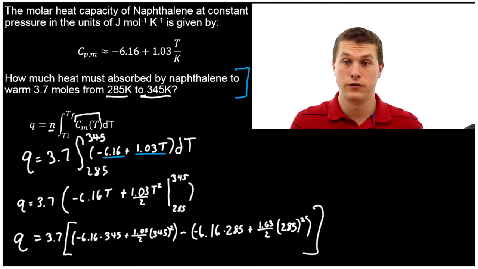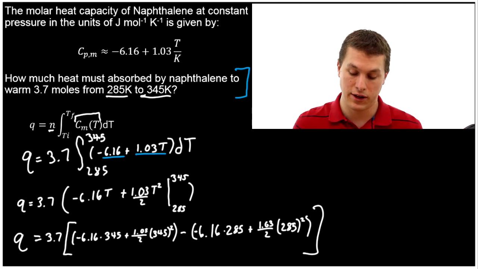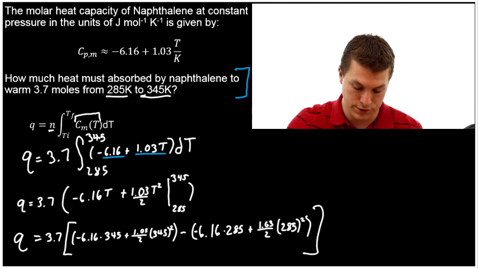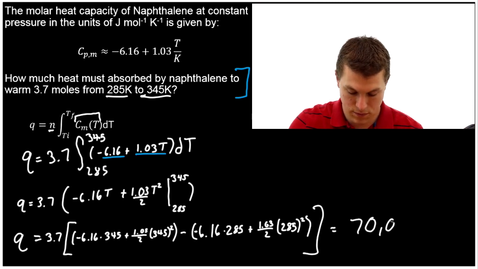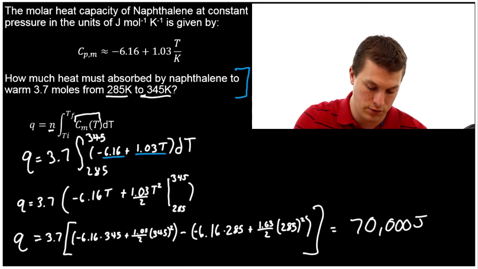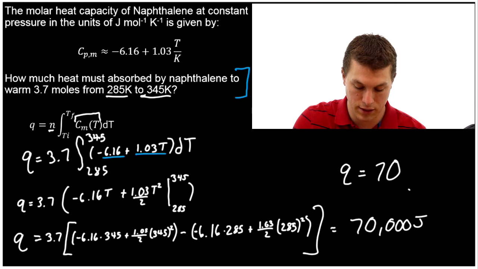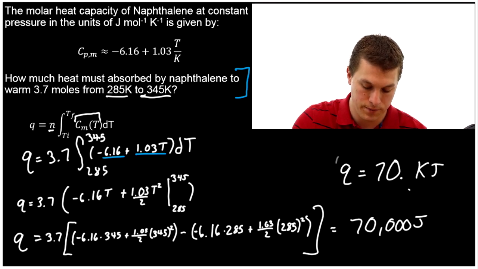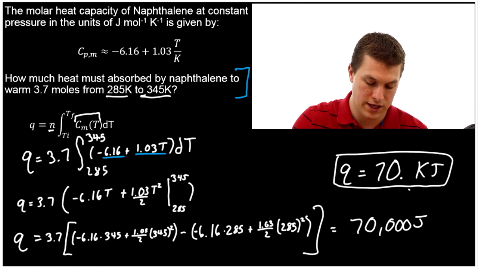So that's the correct set of math plugged in. But it might take you a few tries plugging that in to make sure you get the right answer. So plug this into your calculator a few times. What you should get is about 70,000 joules. And so what we get is q = 70,000 joules or 70 kilojoules. Both of those numbers are sig figs.